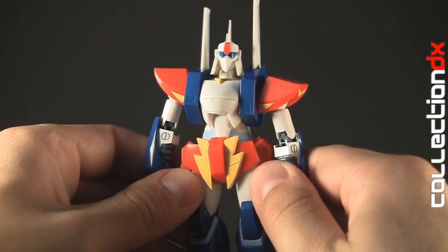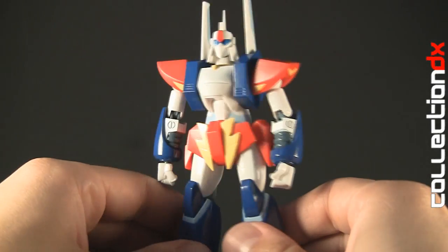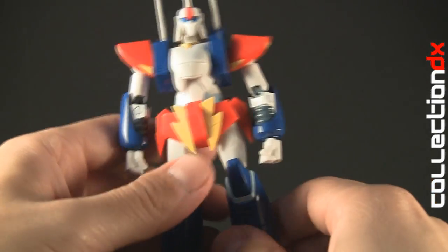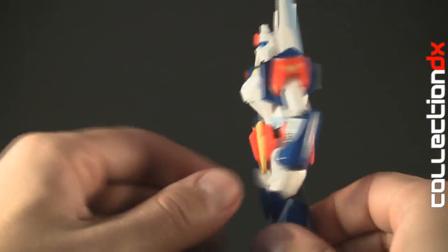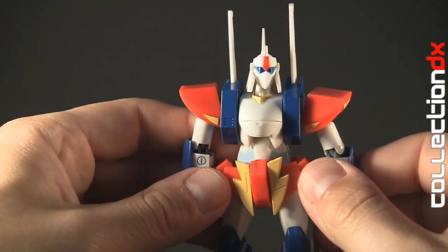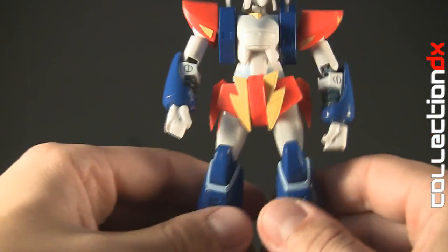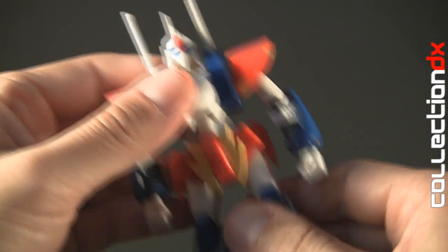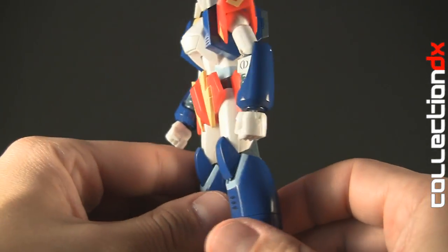Now, I've read in a couple places that a lot of people think this looks like the MSN-100 Hyakushiki from Mobile Suit Z Gundam, and possibly even designed by Kunio Okawara. However, that is just a coincidence, since he did not design this mecha, probably inspired by it, so I can see the inspiration, but other than that, nothing to do with a Gundam.